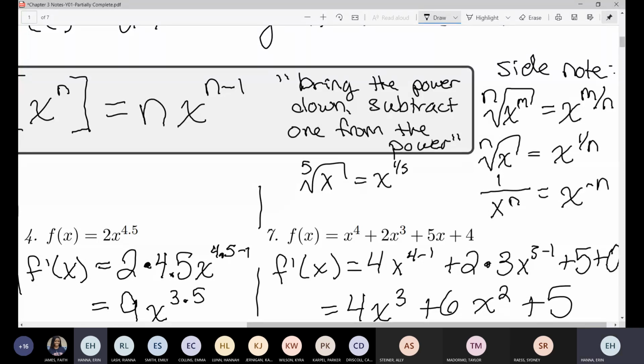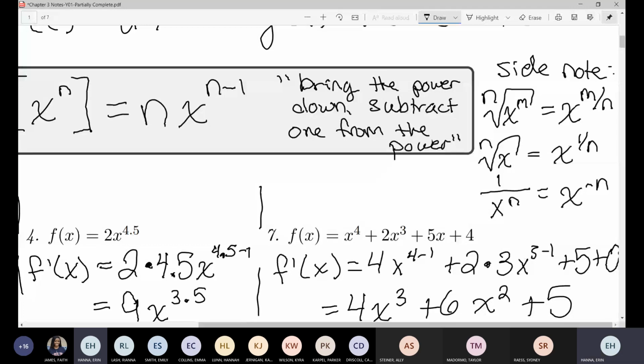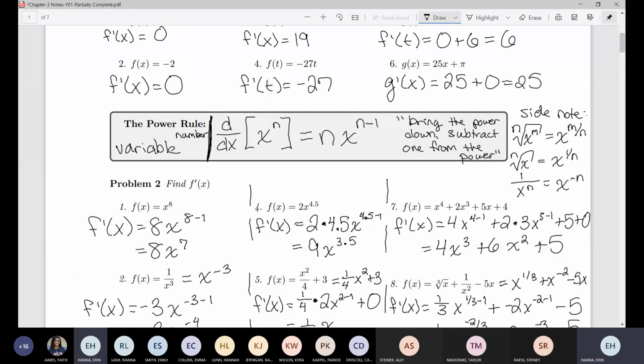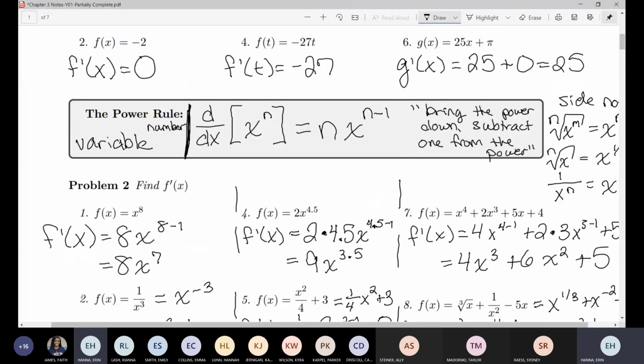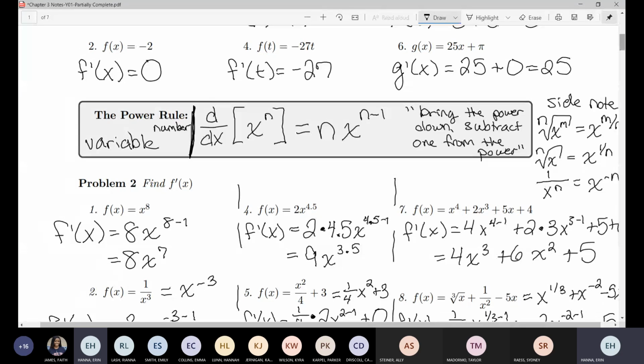Yes, so on your quiz, I will give you a function and just ask you to find the derivative. That's all you have to do. It does not include the chain rule or anything else that we will go forward with today. It's just these rules that we covered up to yesterday, excluding the chain rule, which we barely started. So, if there are no more questions, let's get going.